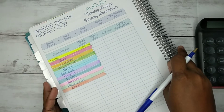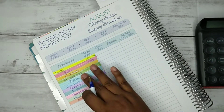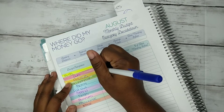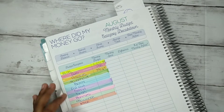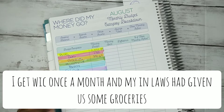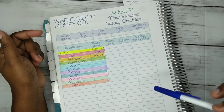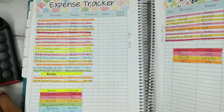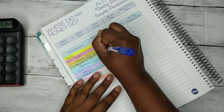This month in gas we spent a total of $138. For groceries for the month we spent $390.67, which is really good because before I believe we spent way more. If you shop a lot of sales and deals, Aldi's is the place for food shopping. In household this month we spent $53.49.